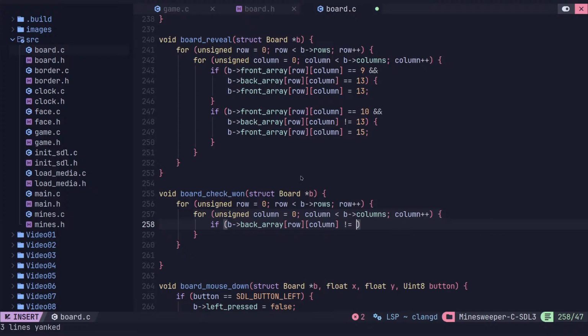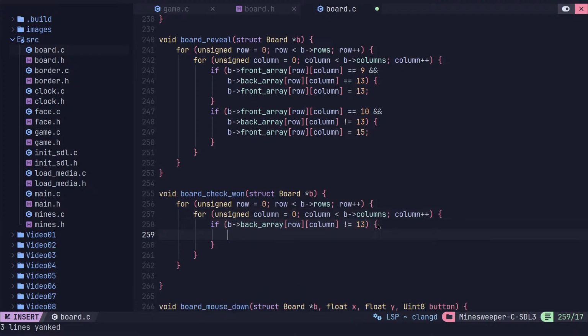And it's a bang equals because I want to make sure it's not equal to 13. 13 is the mine. So we're making sure it's not a mine. Okay. So if it's not a mine, the back board needs to match the front board. If it doesn't match, then we are not in game over state.